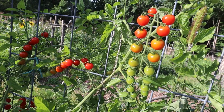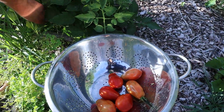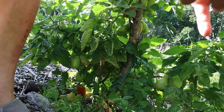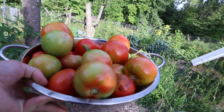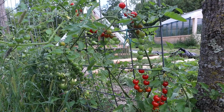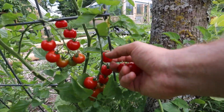So the garden is thriving right now, and I'm getting food out of here pretty much every day. So I've been working hard at preserving all of it. I made some salsa and pasta sauce the other day, and I'm growing my own herbs now, and everything was just so fresh. It's so good. It made all of the hours that I put in out here worth it, and it's really something that you can't get from the store. So fresh, so full of flavor, no preservatives, none of that stuff. So yeah, it's been awesome out here.